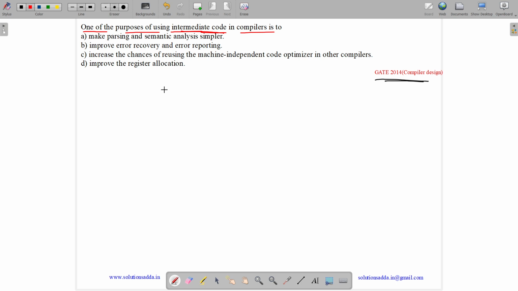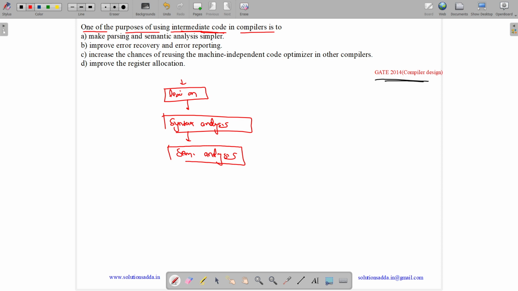First, let's see the compilation process. It includes lexical analysis step, then we have syntax analysis step, then we have semantic analysis, then we have intermediate code generation, we have code optimization, and then we have target code generation.